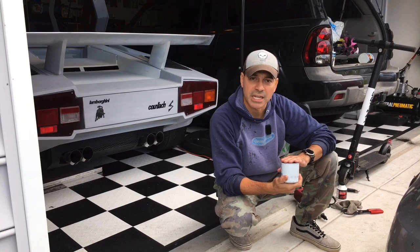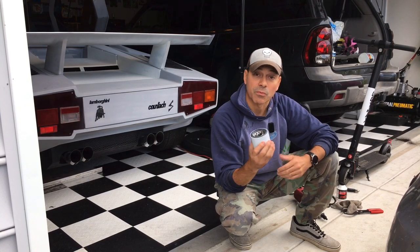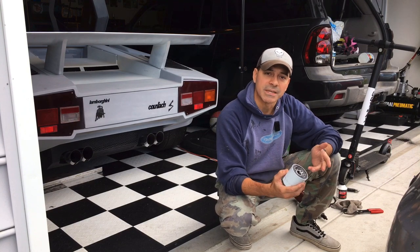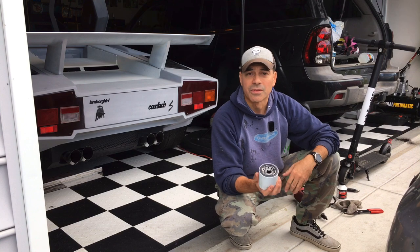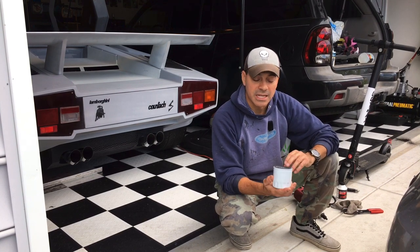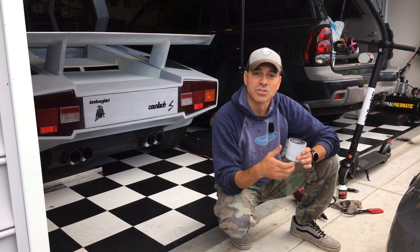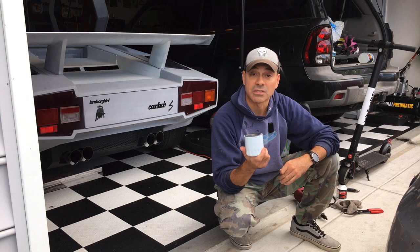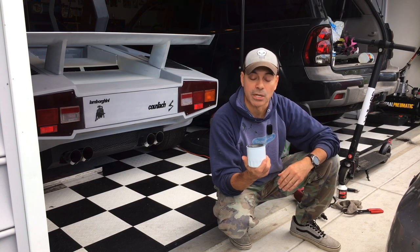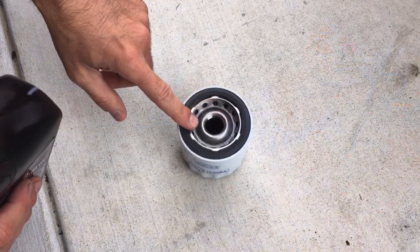Once it's vertical, you can fill it, get it all primed and lubricated, and then screw it right into place without any issues. That's what we're going to do in this video. A lot of people recommend it — some say it's needed, some say it doesn't matter, and the manufacturers don't recommend it anywhere. The reason it comes into play is that there's no oil in the filter, so that little bit of time where the engine is running without oil does take its toll and can cause problems.